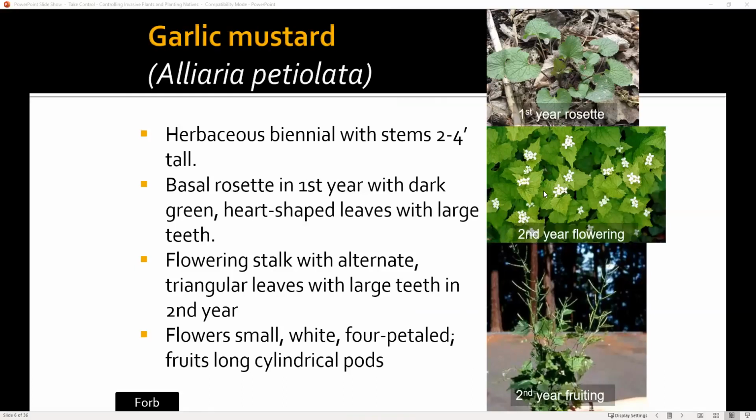And then those flowers, once they are pollinated, develop into the fruits, which are these long, skinny pods. And each pod will have many, many seeds. And as the plant dies and dries out, because this is a biennial, its life cycle is finished once it's produced its seeds. As the plant dries out, those pods open up and the seeds hit the ground and get, like the stiltgrass, carried around a lot by hiking boots because the seeds are very small. And then once those seeds hit the ground, they germinate and create a first-year rosette, and the cycle begins again.